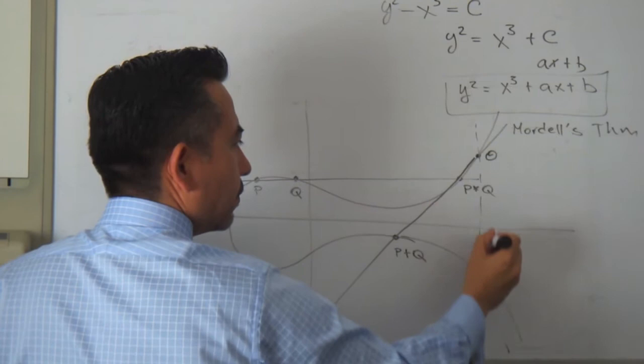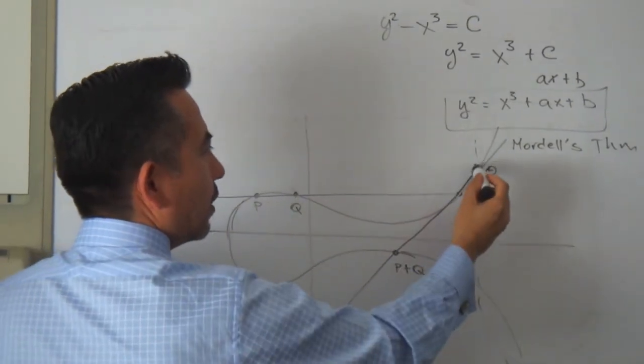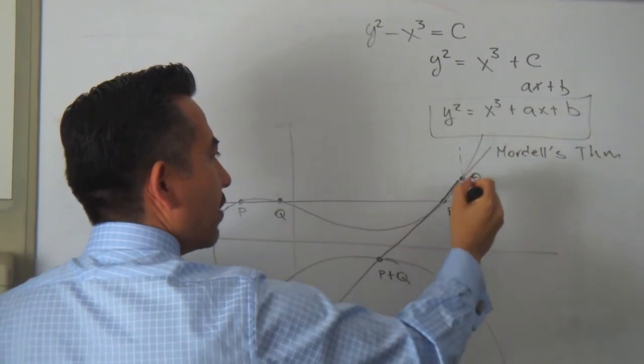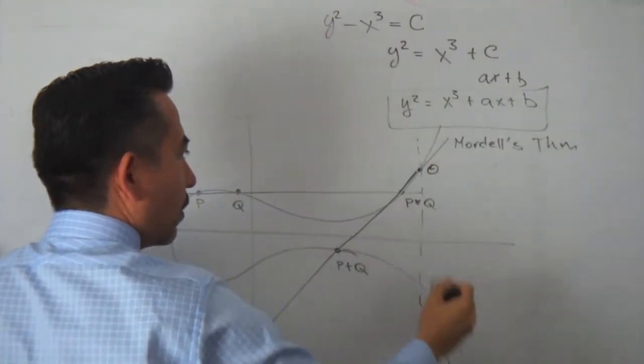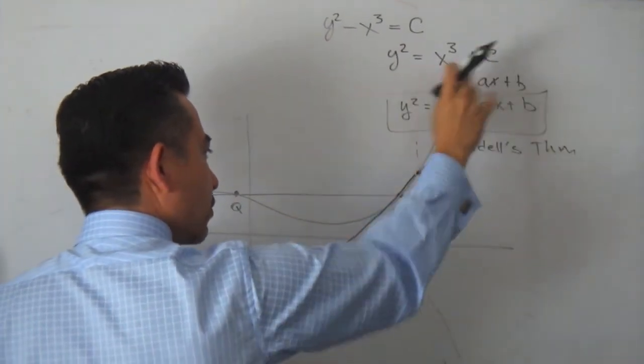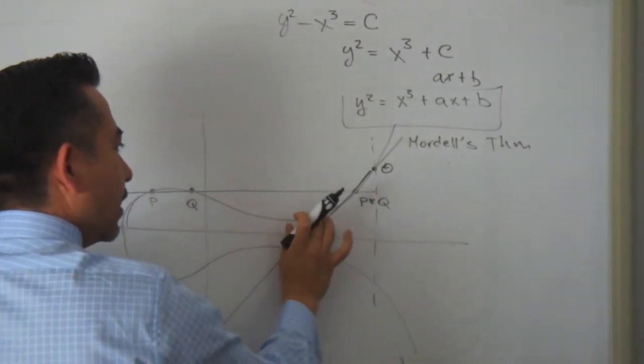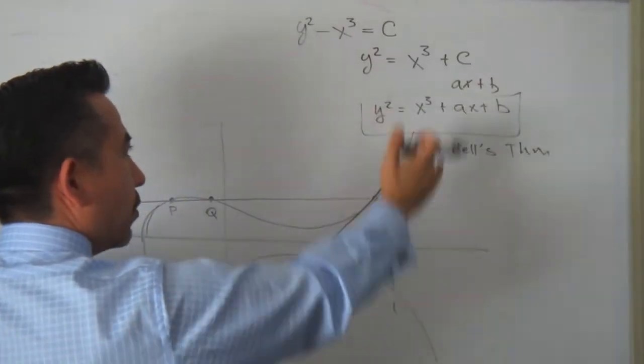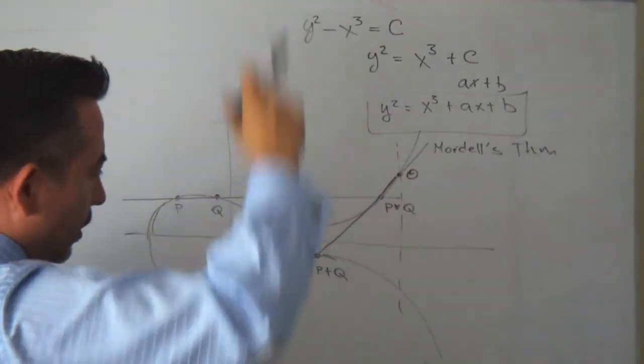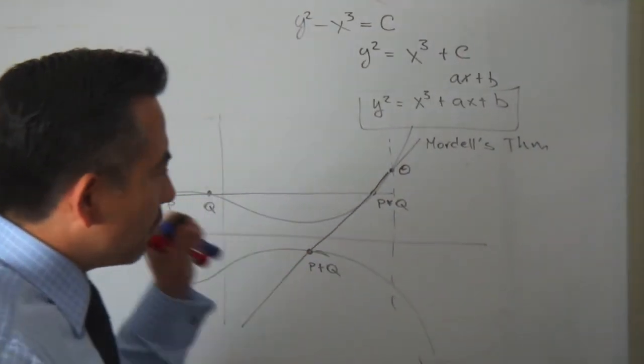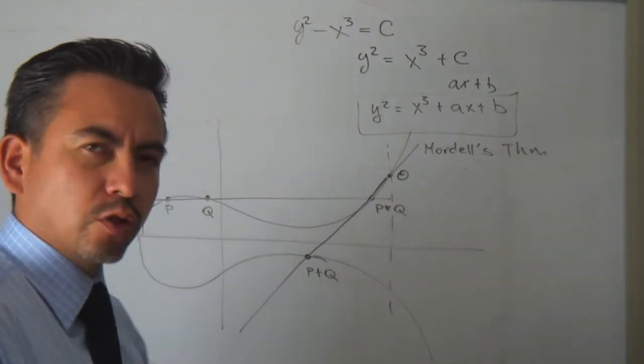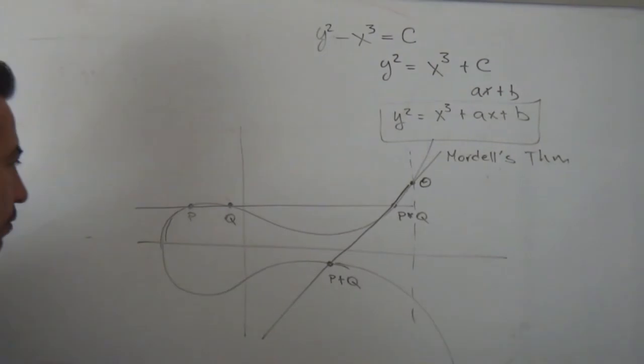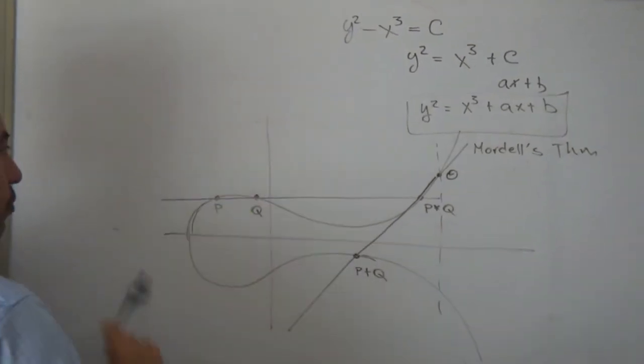Now, the point at infinity, it means like this part of the curve will behave like a line, like a vertical line. As long as it grows, after this reflection point, the slope will be forever increasing. So it will behave like a vertical line. So the vertical line will have a slope of infinity. I will go back to that one. This is adding these two points.